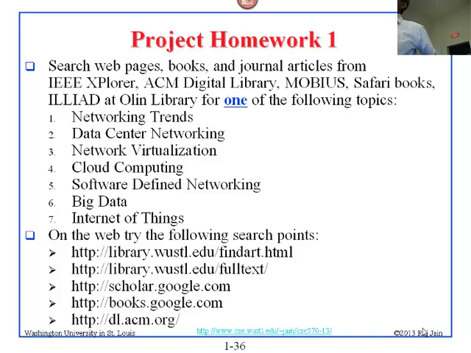In Missouri. MO is for Missouri. So, if a book is anywhere in Missouri, you can get it from our library. And that's why I put it there. Safari is a whole set of books which WUSTL subscribes to. If there is a book in the Safari books, you can get it here. Not only get it here, you can get it at your home instantly. You can read it right there.